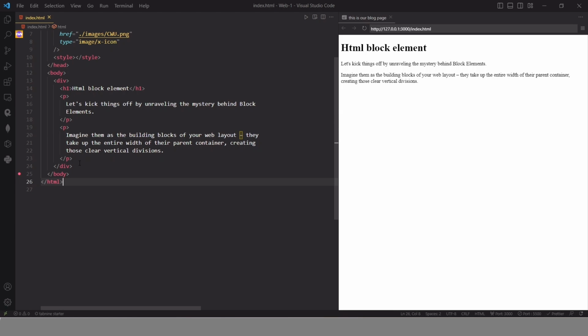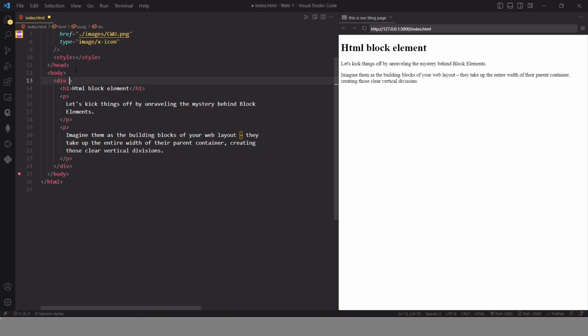Now let's take a look at our structure. Here we have a div element in which we have three more elements. First one is the heading and the other two are paragraph elements. And now I want to put some styles in our div container, so I can show you how we can style elements in our div. So we can style our element in two ways.